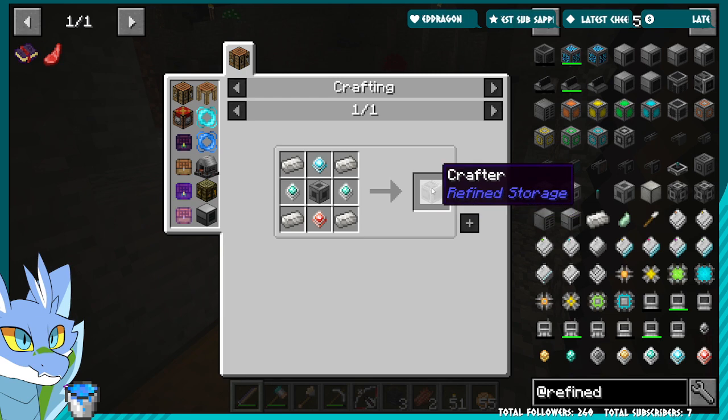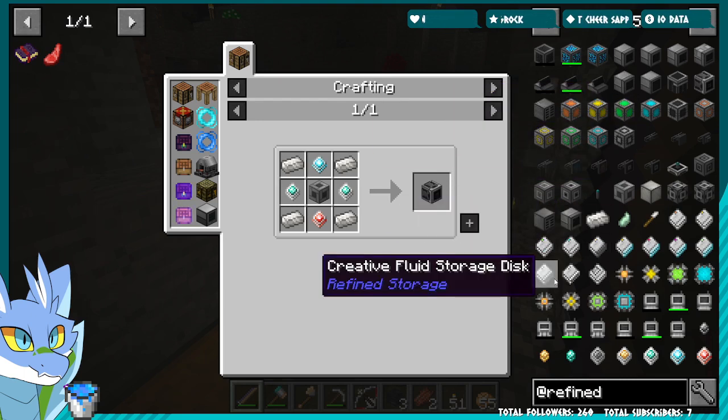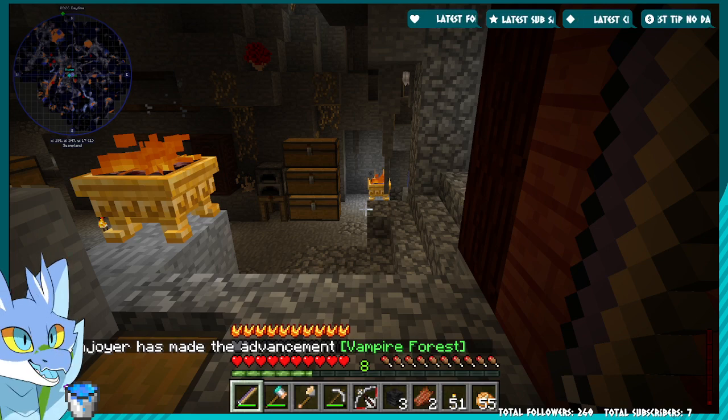Wait, what's this do? What's a crafter for? Okay. Yeah. How to start refined storage. Okay, first of all, let's create a controller.